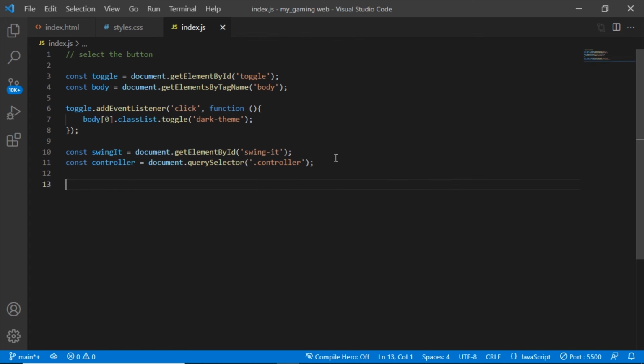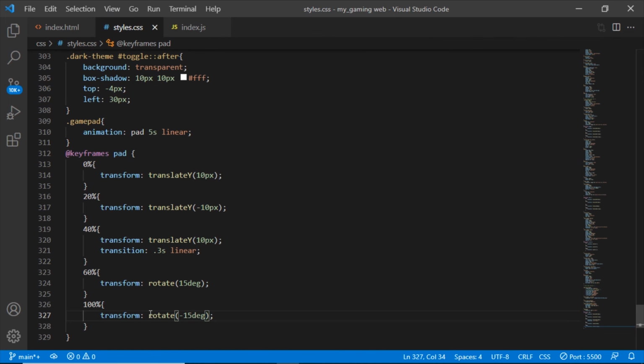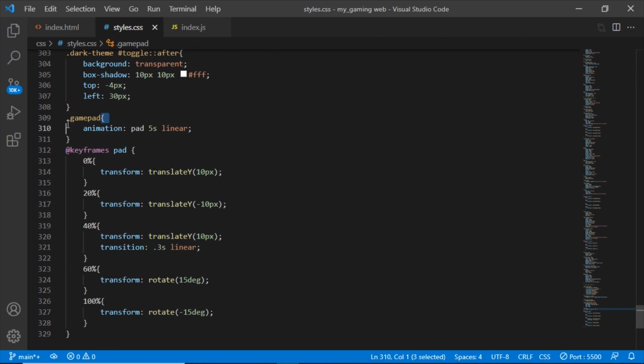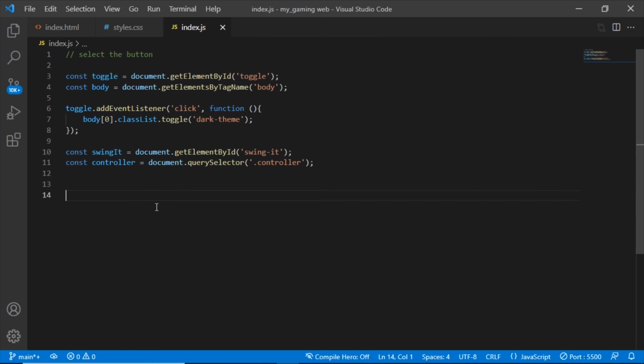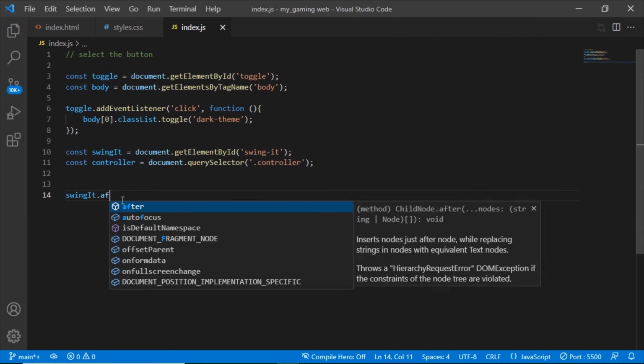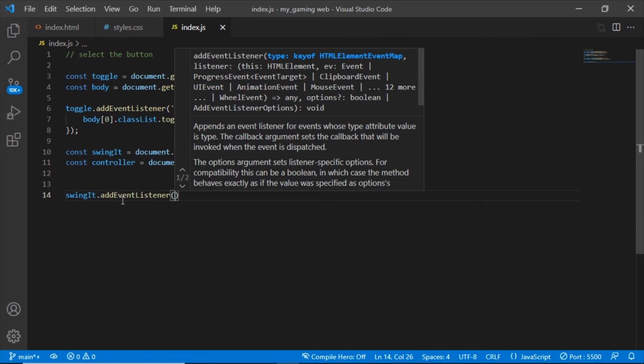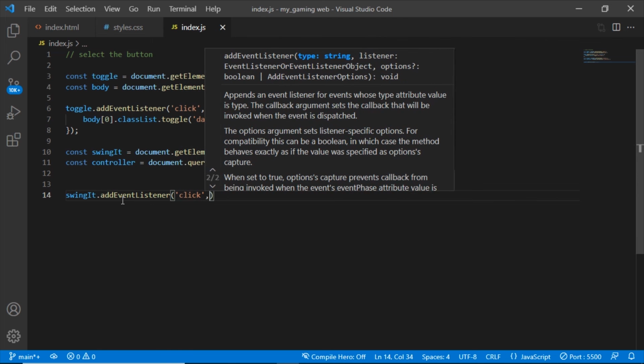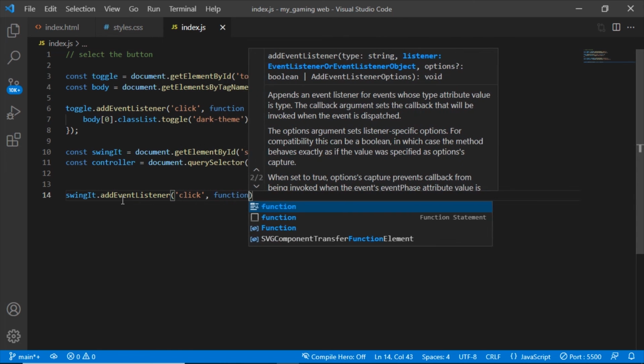So to add this class name to our controller, we are going to copy the name of this class name, rather Ctrl C and copy it, and we'll say we add event listener to our body, of course. So swing it that add event listener, and we want to be listening to click event, of course, click event, and then we have our callback function.